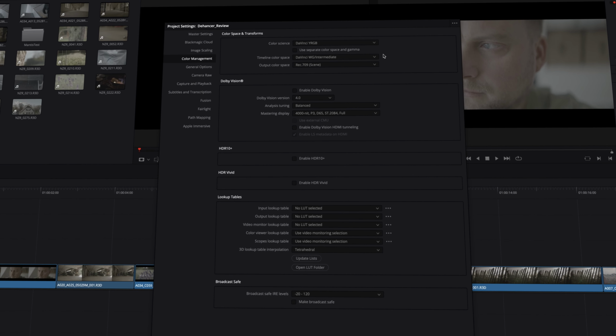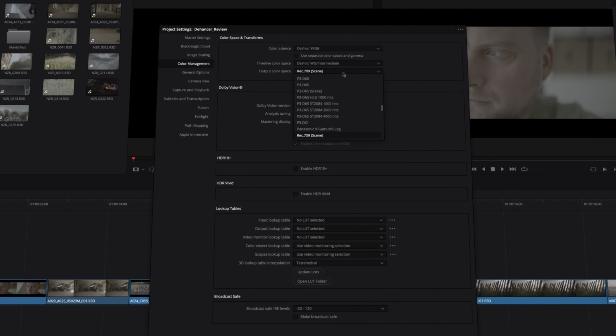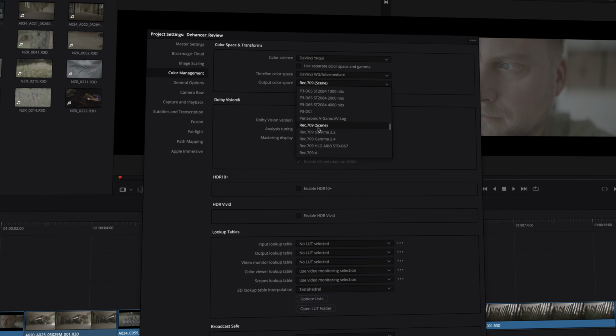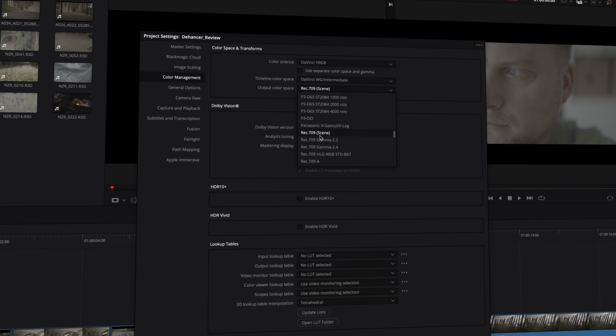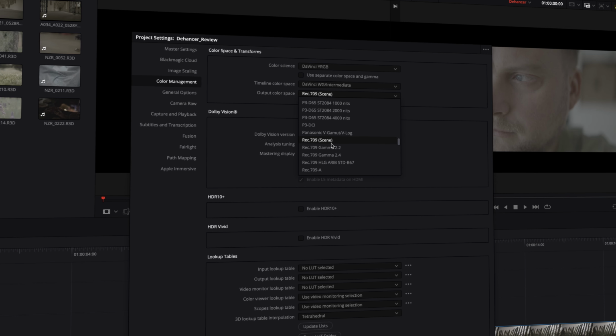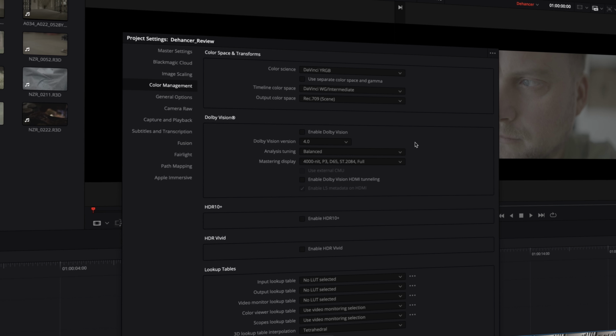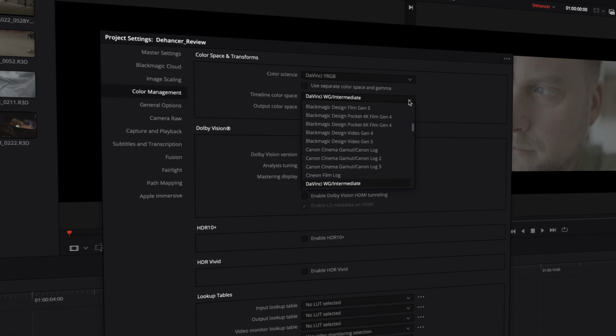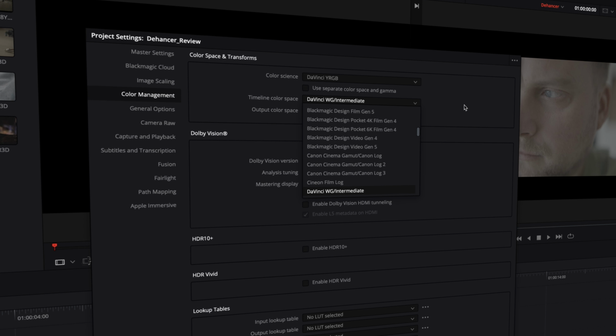What you want to do is change the timeline color space to DaVinci Wide Gamut Intermediate and change the output color space to whatever is suited to you. In my case, it's Rec 709. I guess this is the case for most of you out there. So this has to be checked first.